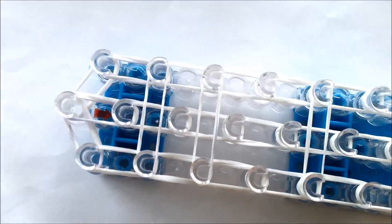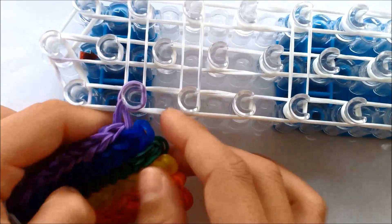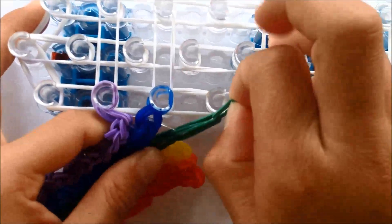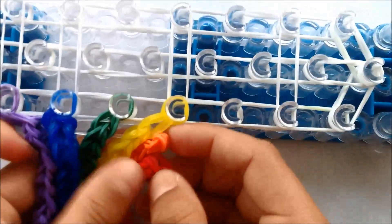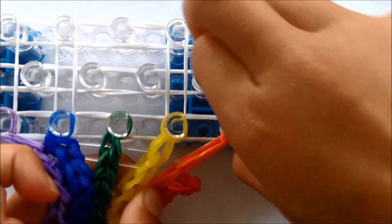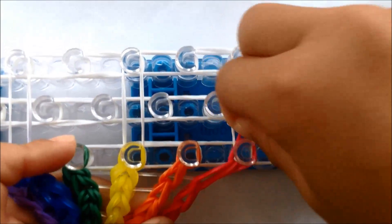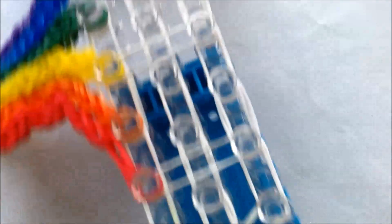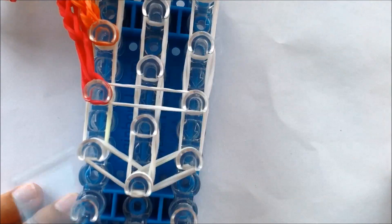Once you've made your cloud, to attach it you should take the capping band on the purple from the rainbow rug and put it on like this, then continue it down. This is what it should look like. Now you'll need to hook it like the last one — first go under the cap band and hook up the center, then do the sides.